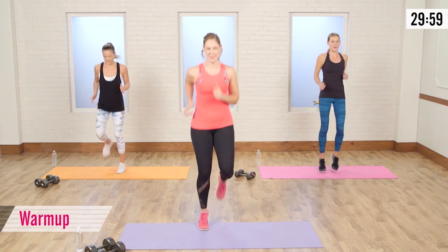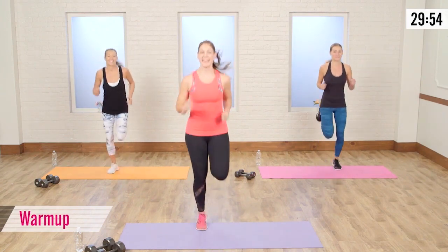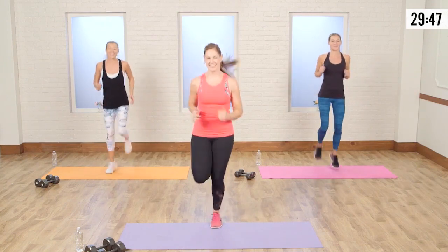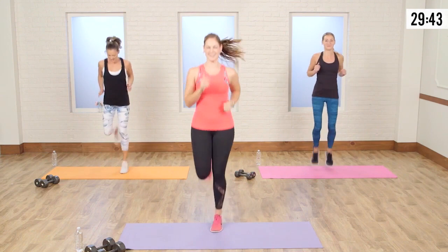Let's start with a warm-up. Jog in place, making sure you're trying to bring those heels up. If you can touch the butt, even better. Let's warm up those bodies. I'm so excited to have my girls Anna and Autumn with me — can't wait to do this with you guys.